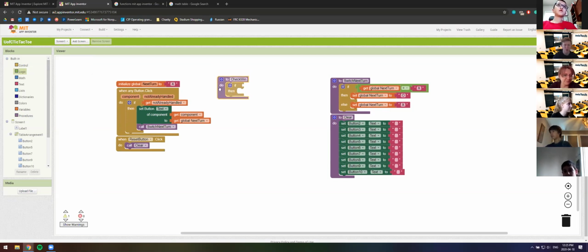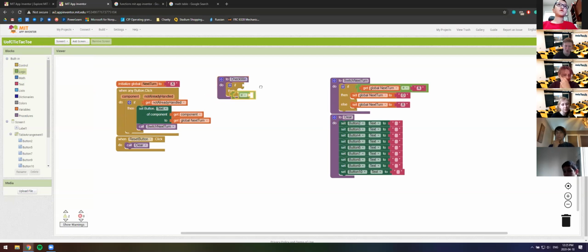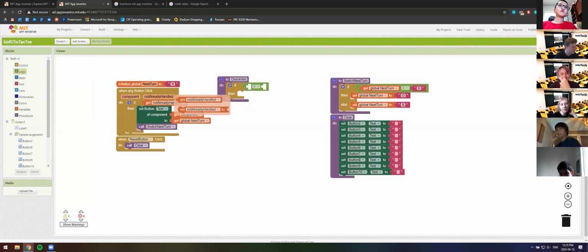Great. Okay, so we need to figure out how to do a triple equals real quick. I just embedded an equals inside an equals. So you're just going to do an equal and then an equal inside it? I don't know if that's actually legal. That's kind of a pain. No, it's not, because that will equal true, and that's wrong. Triple equal won't work. But what you can do is if button2.text equals button3 and button2 equals button4, then you know that 3 and 4 are the same. Yes, that works. All right.